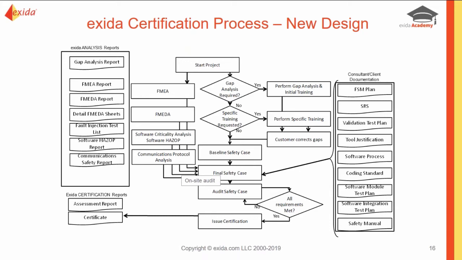So instead, Exida says, send us your documents, send us this. These are the things we're looking for. And then we'll put together the information. We have experts to do an FMEDA for you. We have experts to do an FMEA. We have experts to do the software analysis and the criticalities, and to make all the safety cases. We will make the requirements. We will make the analysis on how you meet all of the requirements of the standard. Once all of the requirements are met, then we'll go ahead and issue the assessment report and the certificate.